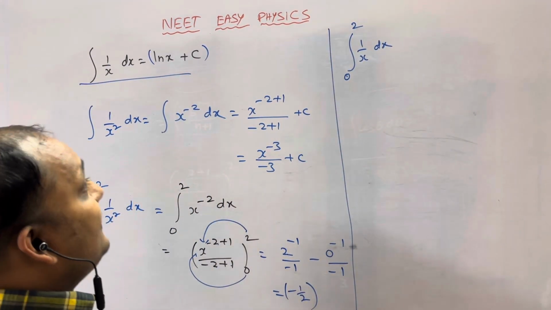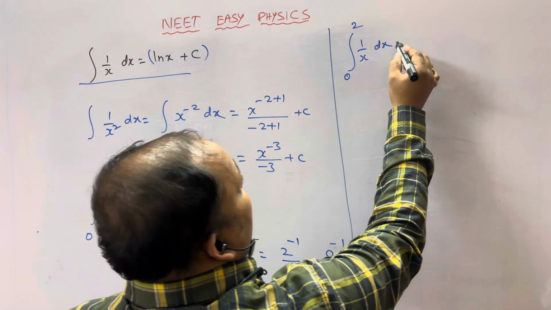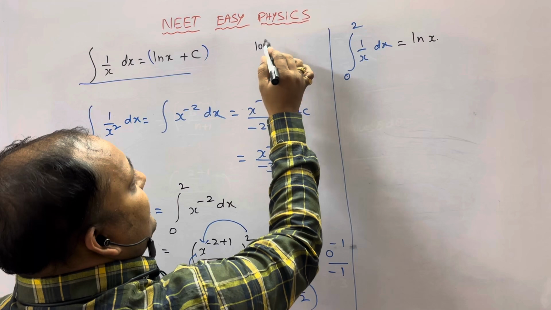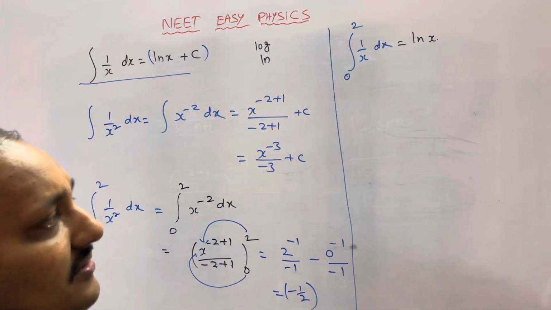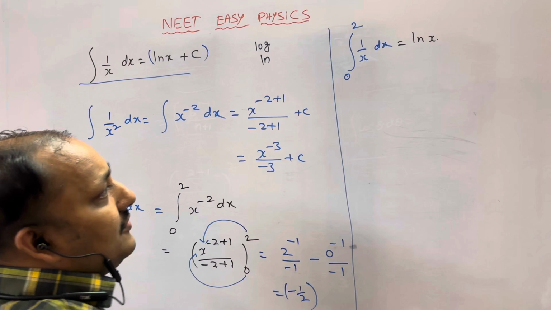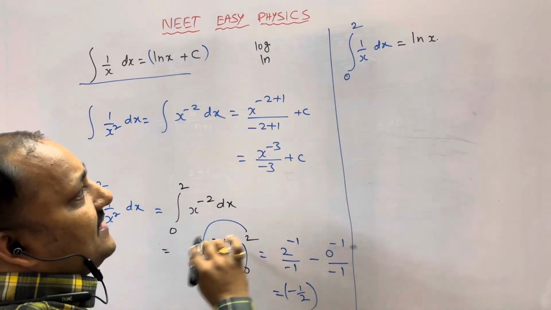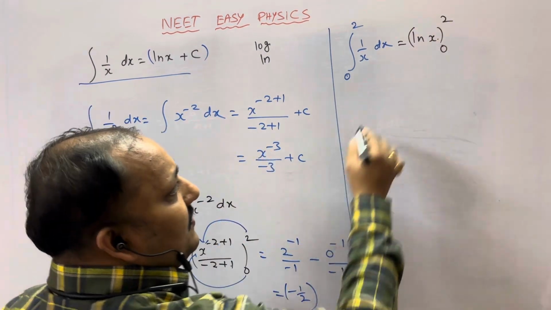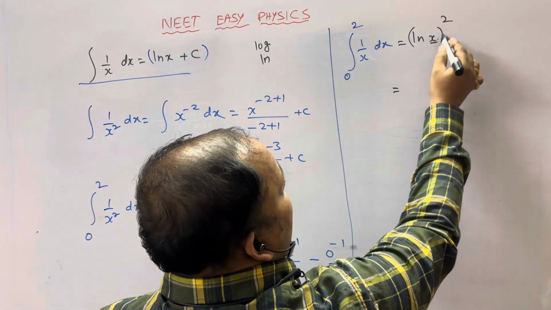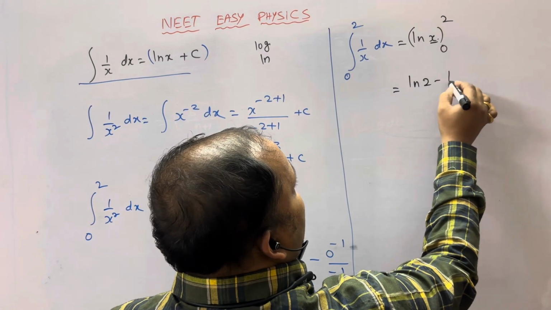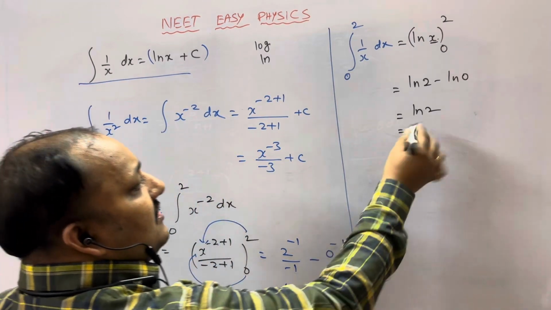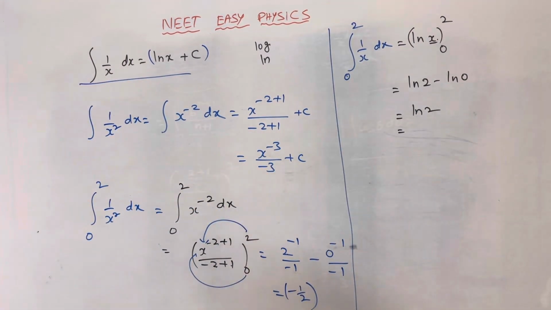Now what is integral 1 by x? I said log x. This is going to be log x. Logarithms, two types will be there: one is with base 10, one is with base e. Therefore, I am going to write ln. Log means base 10, ln means base e. So integral 1 by x dx is log x between the limits 0 to 2. We substitute the upper limit first: log 2 minus log 0. So that is log 2. What is the log 2 value? We are going to write 0.6030, like that.